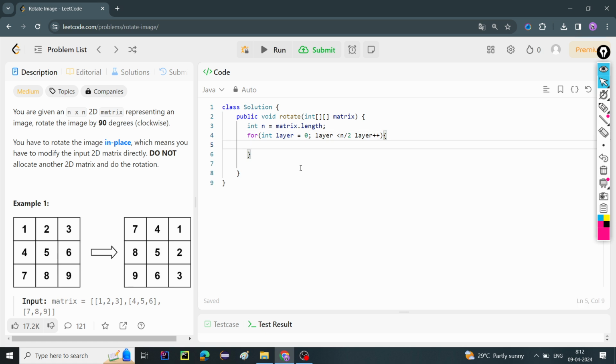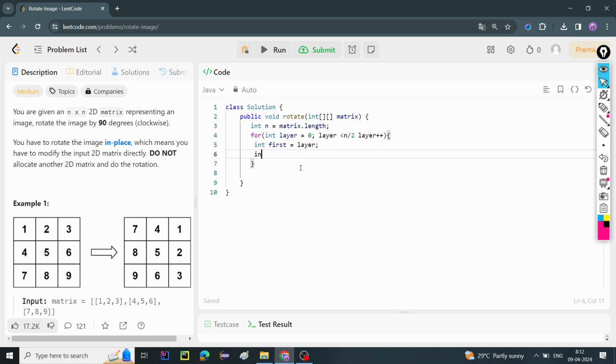After that, I'm going to create another two variables. First is equal to layer, and last is equal to n minus 1 minus layer, in the sense the length of the matrix minus 1 minus layer.